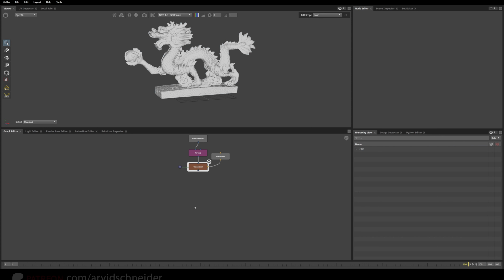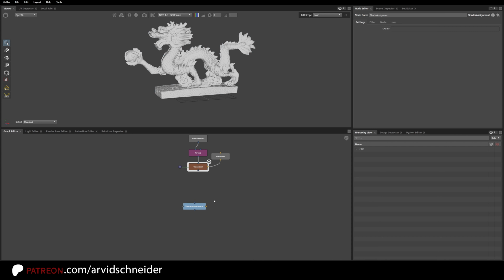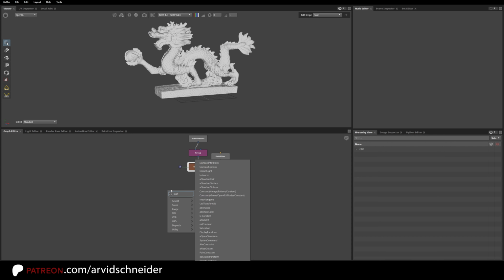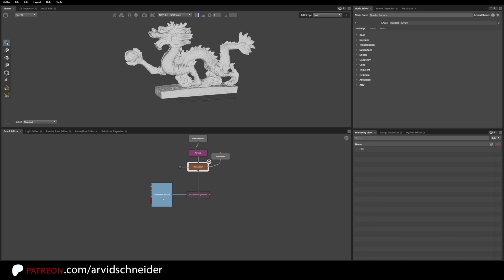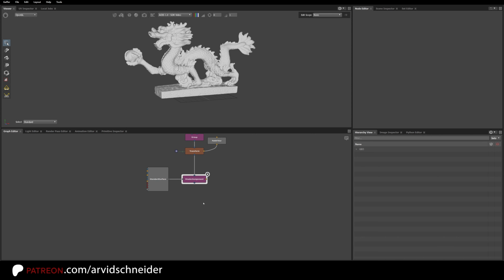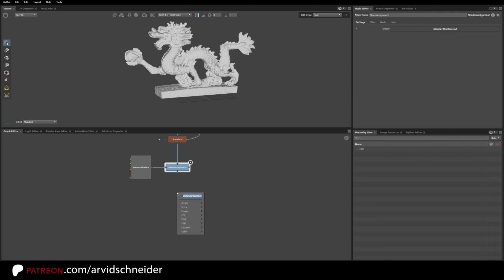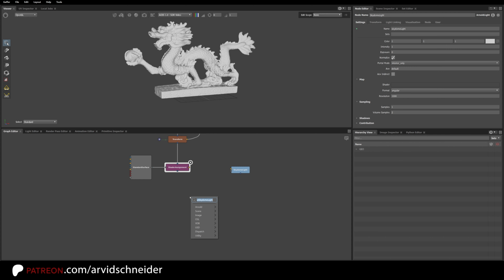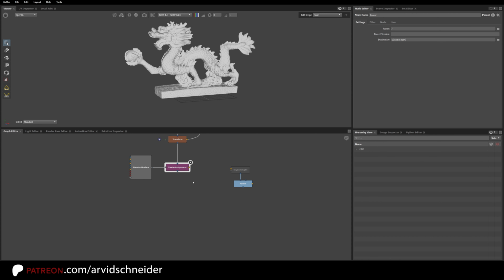We can assign a shader, why not? So we can do a shader assignment as a scene setup like that, and we can do a standard surface shader, drop that in. So now that is hooked up. And then we also would need to go along and create our lights, because without lights there is no shaders. Start off with a sky dome and we parent that into our scene, and then we again group them as we did before.